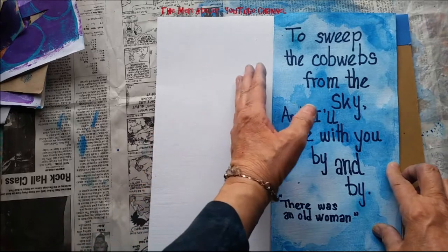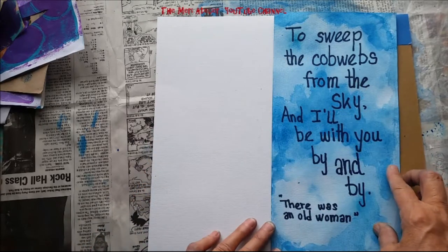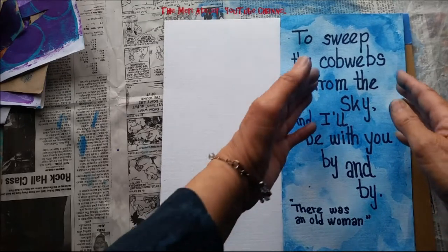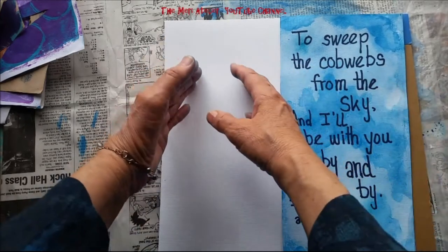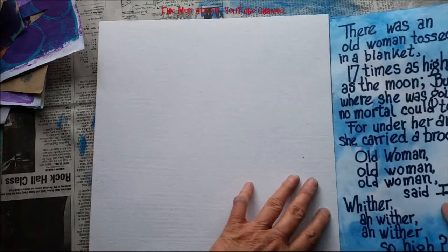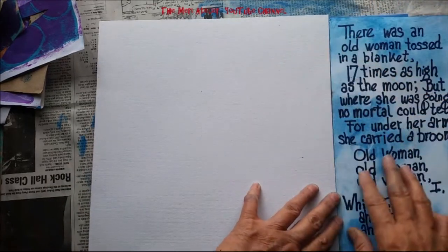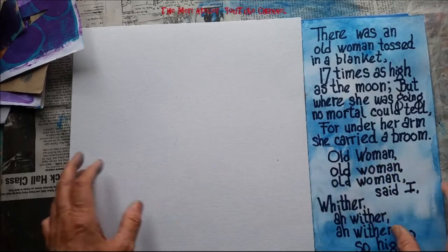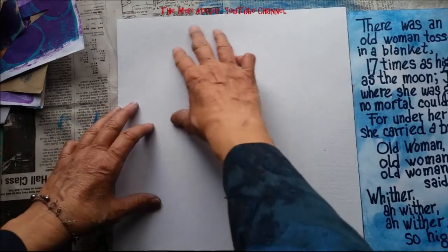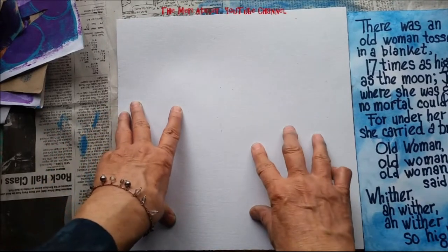I'm thinking that I want to carry some of that over. But then, as I think about it more, no, I think I just like it like that, because I think that will tell the story of what's happening over here. And then when you open it up, you get the total story. So that's where I'm going with this. My next step will be to illustrate this.